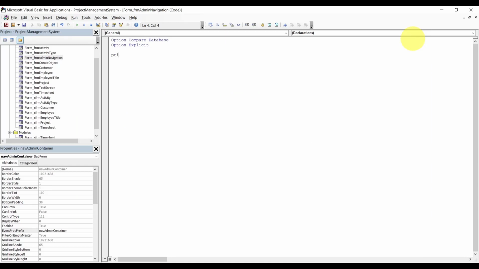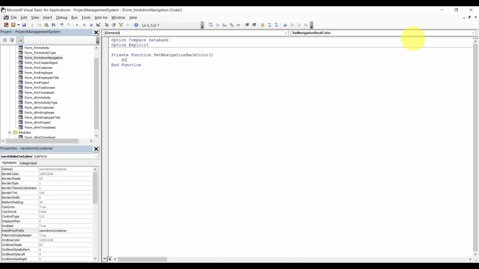Here we want to write the function. It's called set navigation back color. I think that's a good name. All right.